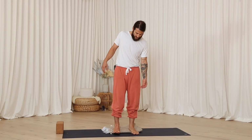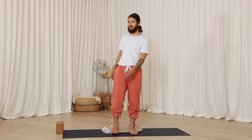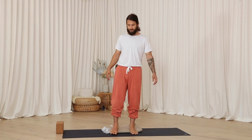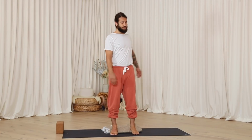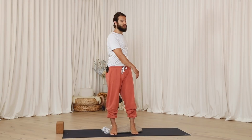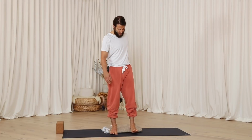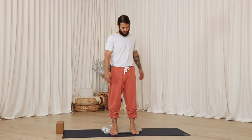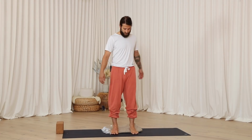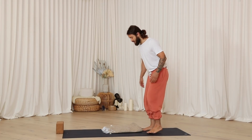And the nice thing about standing on the blanket here is you can push the inner arches into the blanket, and that little bit of stiffness will kind of help you release some of the tension there. Allow yourself to breathe a bit more. Try to tap into inhales and exhales. Just a few more moments here, waking up through the bottoms of the feet. Very nice. And then as you finish there, notice how the feet hopefully feel a little bit better.